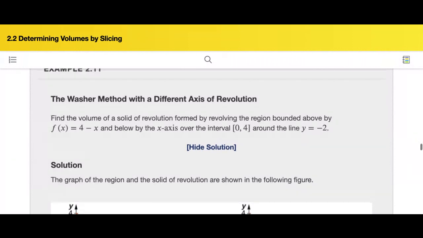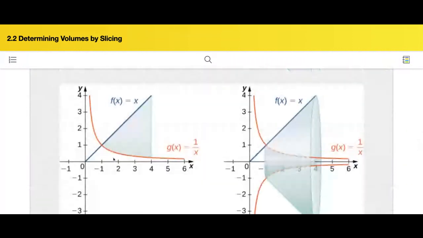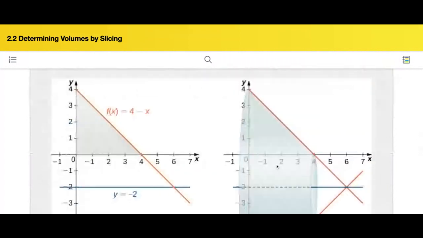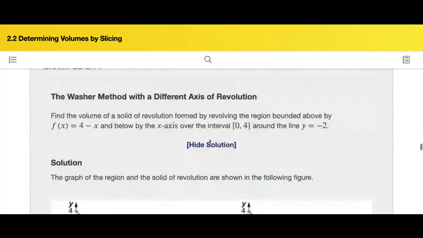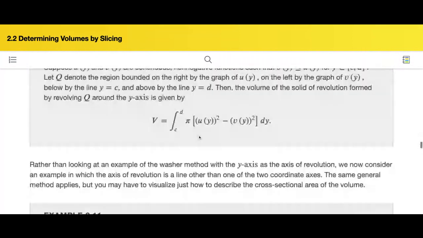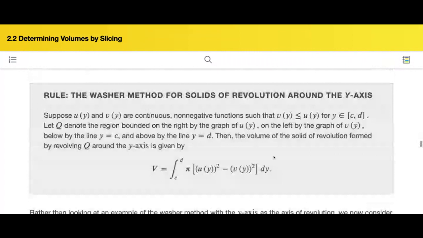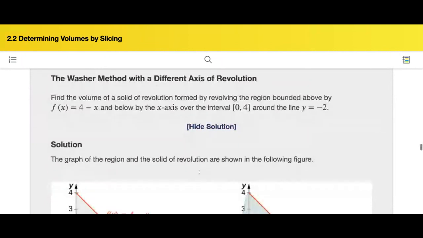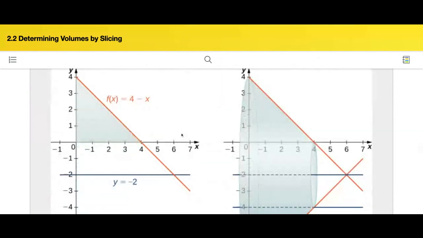Sometimes we use this for rotating about the x-axis, because the hollow piece is here under this. Another one, we're still rotating with the x-axis. We shifted our content. We're not talking about over the y-axis anymore. We finished talking about rotating over the y-axis. We're coming back to the washer method. What's another way to use the washer method? Some other situations could be around the x-axis, or rotating over the y-axis. Now we're coming back to the x-axis.